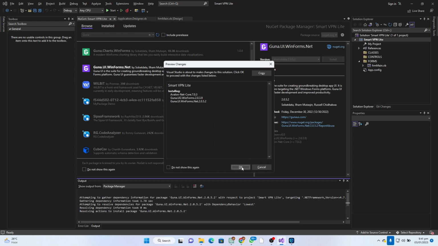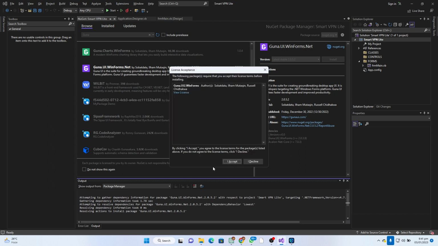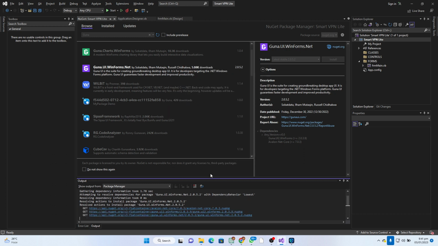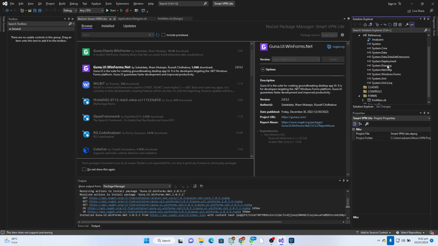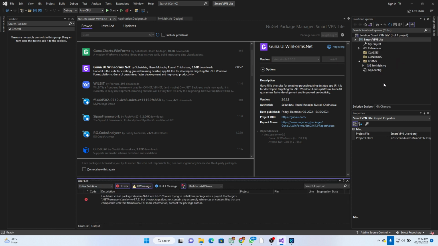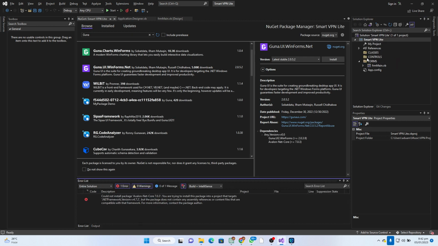Always make sure you click on OK and accept. Then let it install from the API from nuget.org, and it's going to install the package into your project. This package will be added to your reference folder, or your reference DLLs, right here.